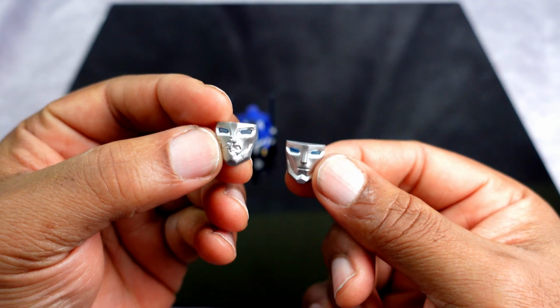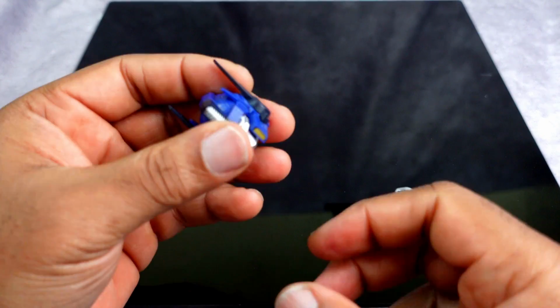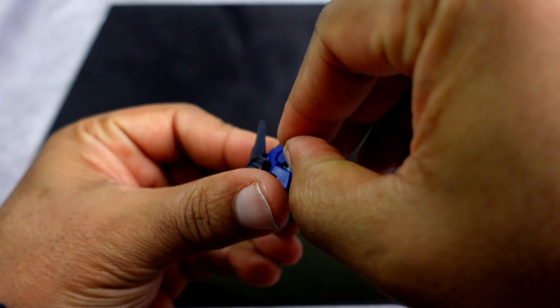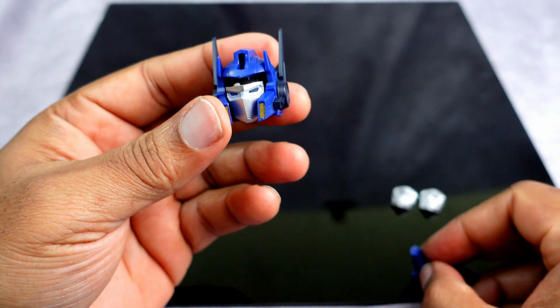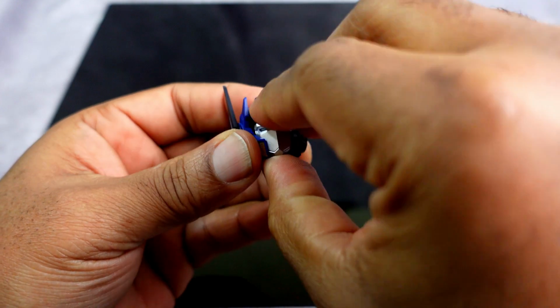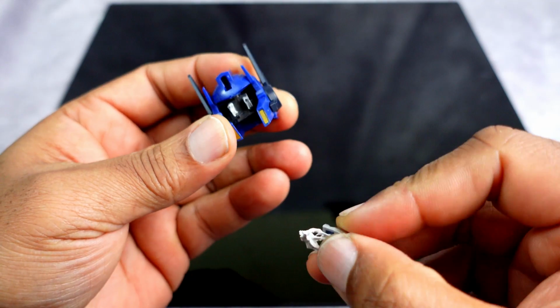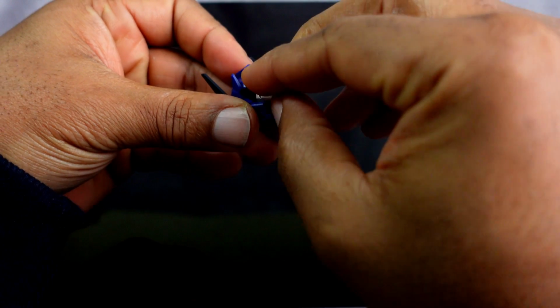But the issue here is, in order to put these faces on, you're going to have to do something with this head, right? So with the head, let's pull this off here. All right, so this is how this comes. Now, the thing about this head or this faceplate here is that I have mine held on by sticky tack. All right, and the reason why is because this face doesn't actually stay on here.